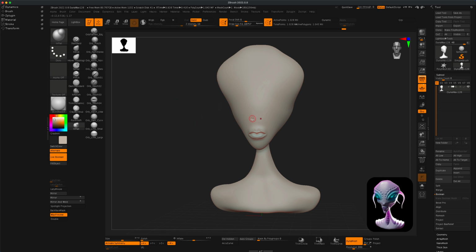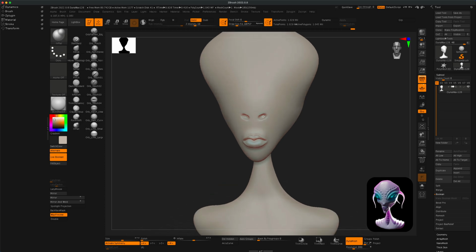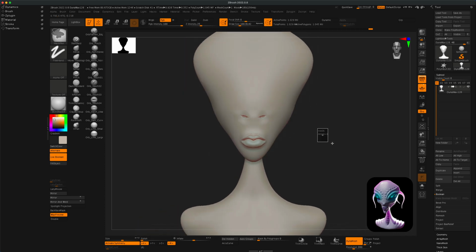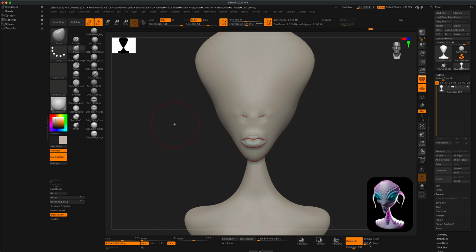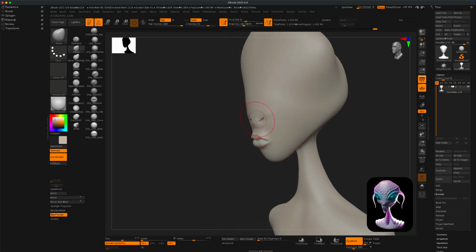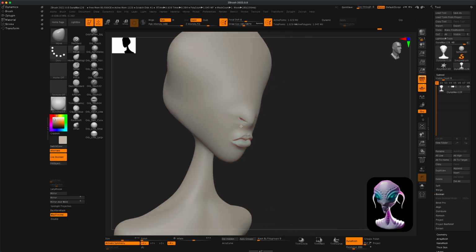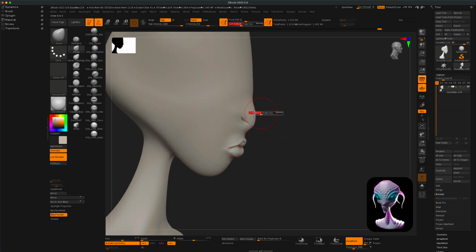For the nose, I wanted to give her two nostrils, but at the same time, I really wanted to stay away from a human nose where you've got a very specific shape with the nostrils and the nose sticking out. So I was going for making something even more simple and simply just deflating the area and then just pinching it. And that kind of gave me a really interesting, unique shape. And then for the rest of it, I just simply pulled it out, and I thought that was a really cool idea for a nose.